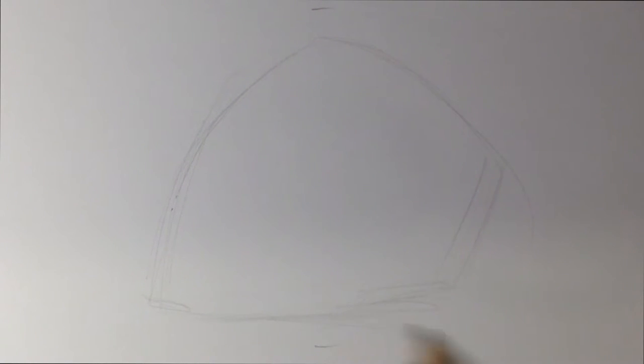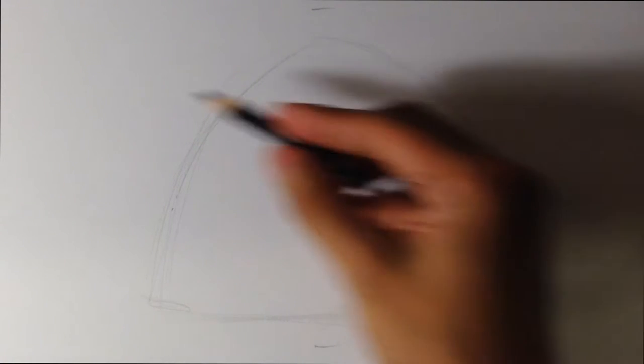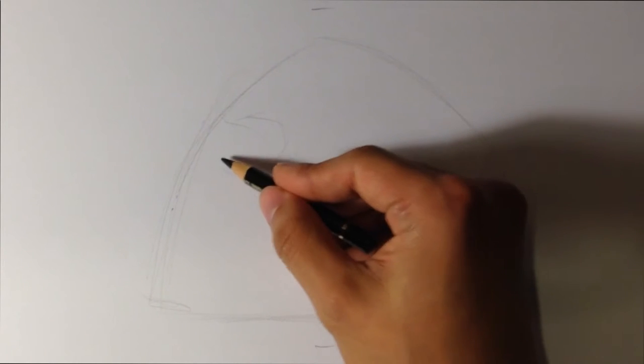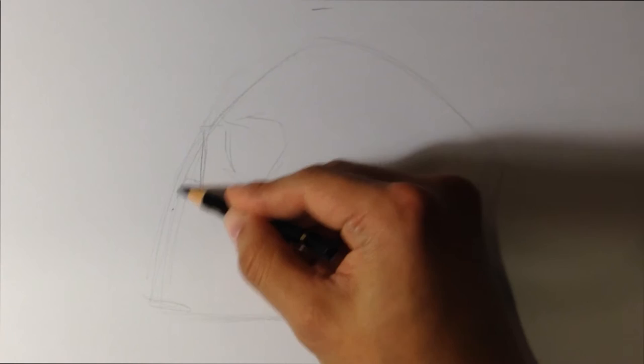So I'm going to draw the skull in profile. The reason I'm going to draw it in profile is it's easy to go over. I'm going to go over very specific shading techniques on this, not so much the broad shading, you know what I mean? For the basics, I'm sorry, I should have drawn this in before I even started the video, but too bad. Hopefully you can see this.